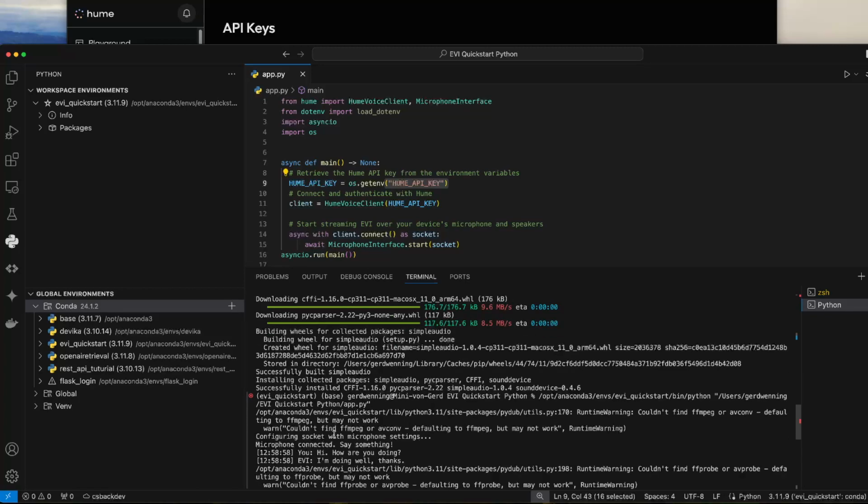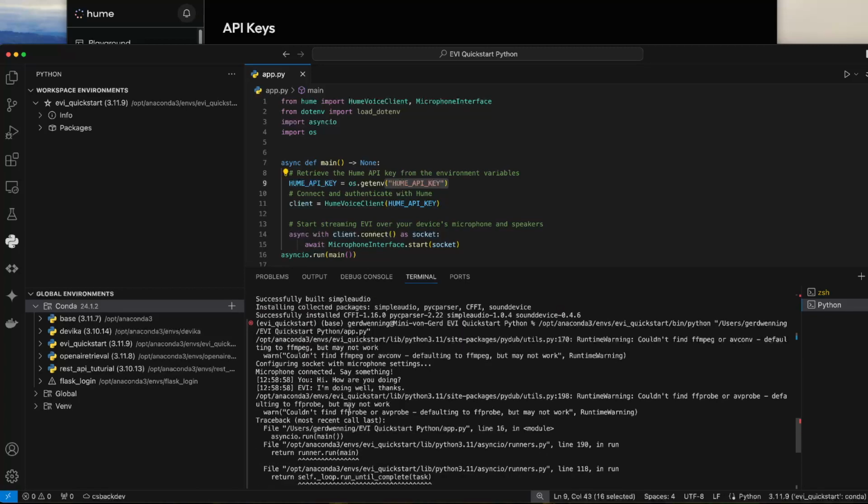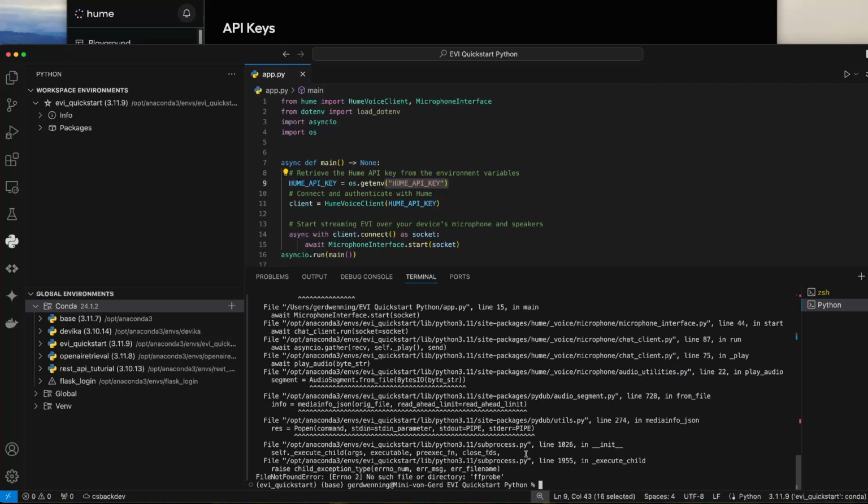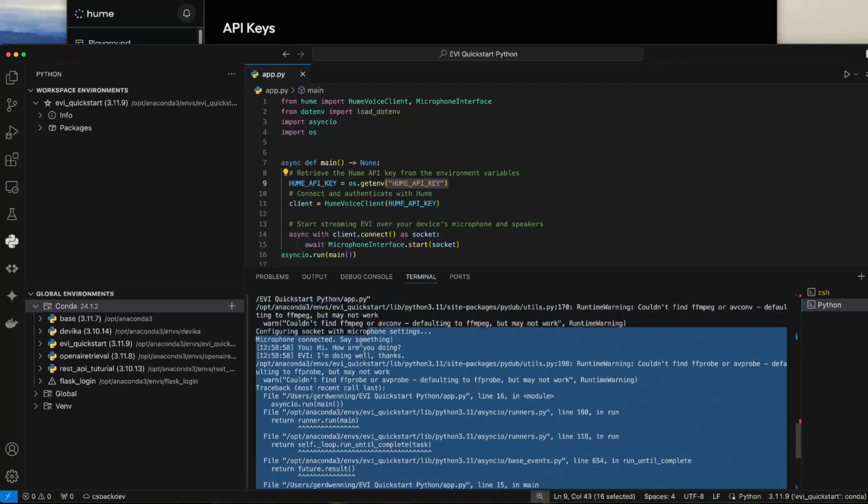There's some runtime warnings. Couldn't find ffprobe or EVI probe. Let's give one more try and give the whole code to ChatGPT.